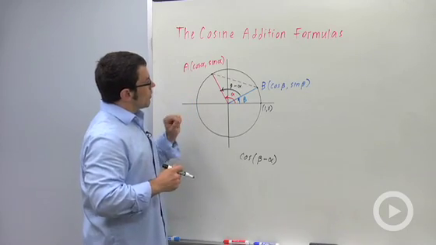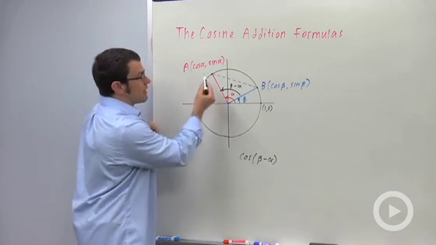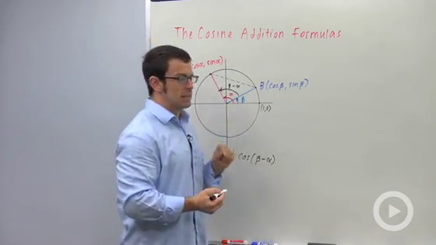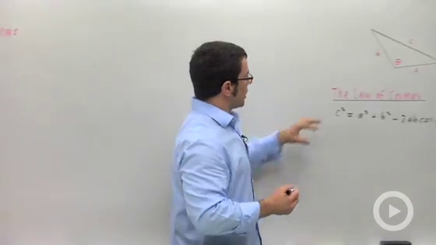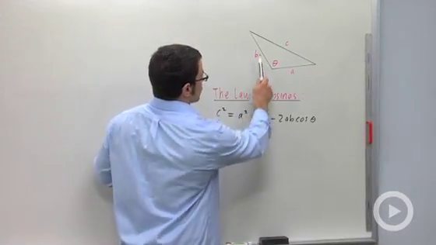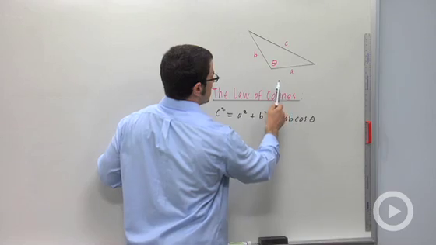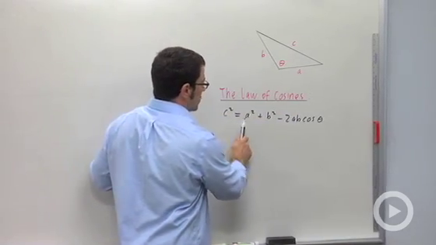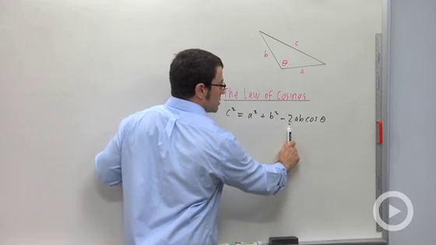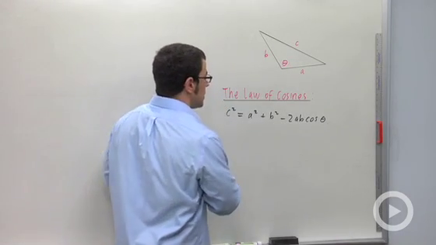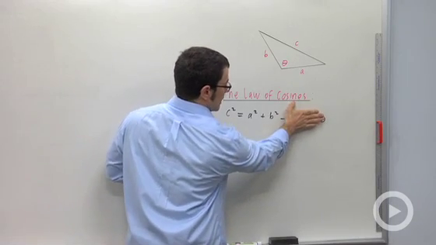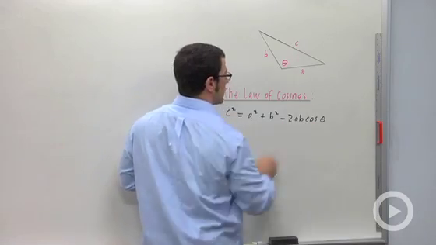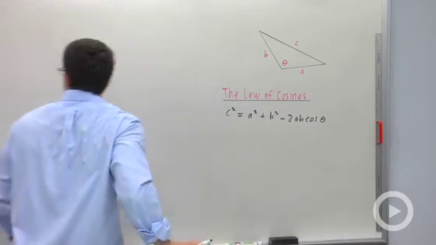So here's what I want to do. I want to first find this length AB. And I'm going to do it using the law of cosines. Let's take a look at the law of cosines. Got it written way over here. So you'll recall that when you have a triangle labeled like this with sides A, B, C, and C is opposite the angle theta, C squared equals A squared plus B squared minus 2AB times cosine theta. So you'll recall it looks a lot like the Pythagorean theorem, only you've got this little correction factor here, minus 2AB cosine theta. We're going to use this right now.